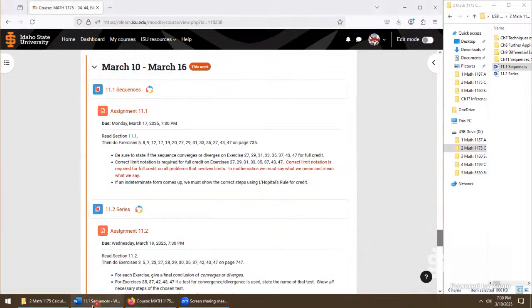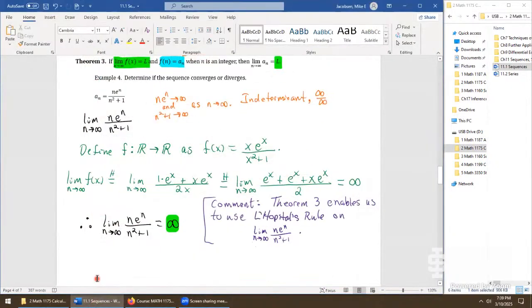Well, let's go back to dealing with the sequences. Here's where we left off. We were discussing a really technical theorem, but this theorem was really kind of a way to say, as a guide, anything you did in calculus 1, doing this kind of limit, carries over to calculus 2 when you're doing the limit as a sequence. So that gave us some interesting options on this one.